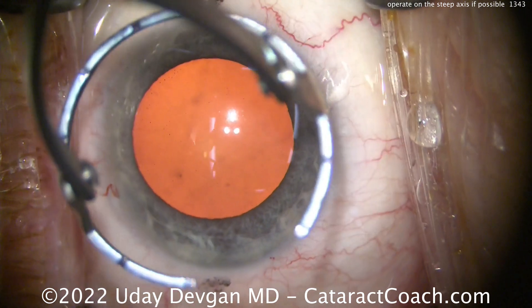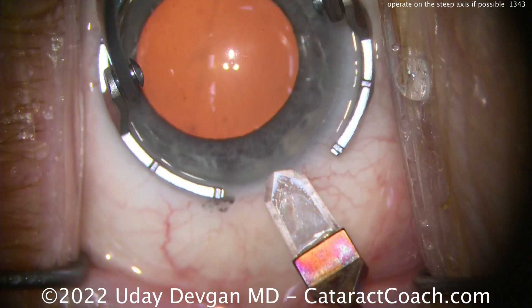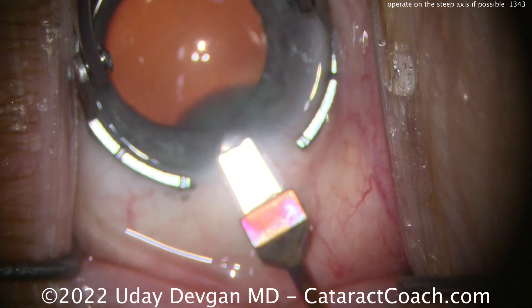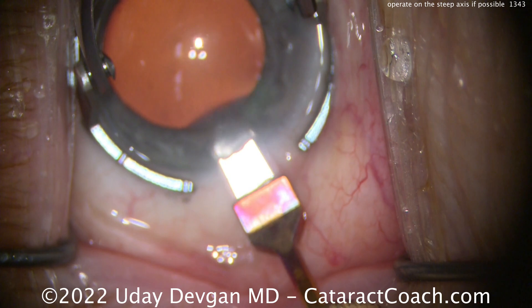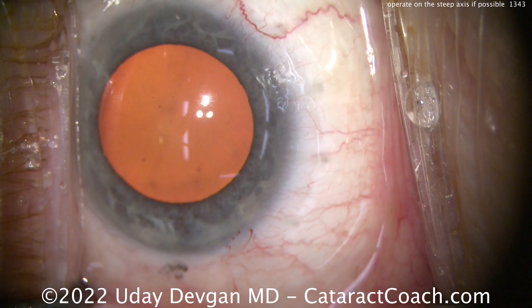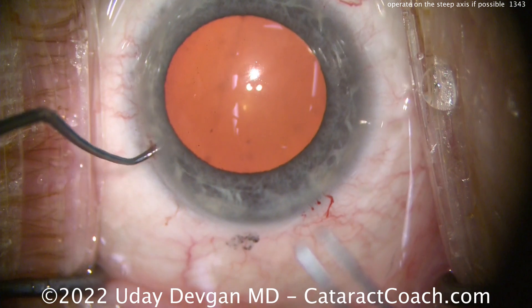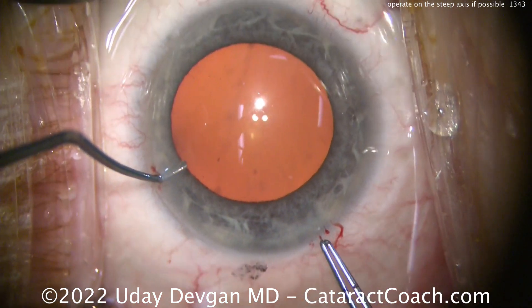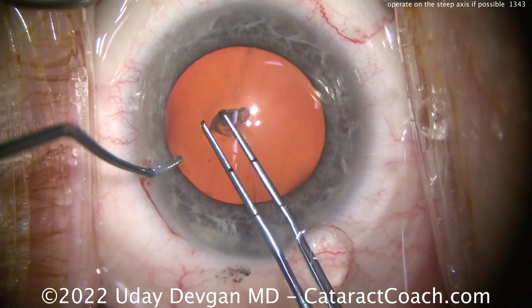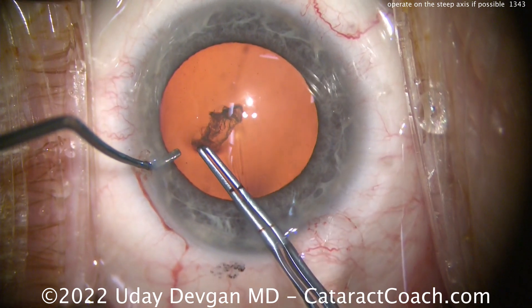In this case I'm going to shift my incision to about the 30 degree meridian. Look at my fixation ring — all those marks are about 30 degrees or one clock hour apart. Making the phaco incision there on the steep meridian of 30 degrees. The black marks are zero and 180 degrees, and that's going to help neutralize any pre-existing astigmatism. If you're just starting as a resident, I frequently hear residents say they like to make the incision for the comfort of their hand.